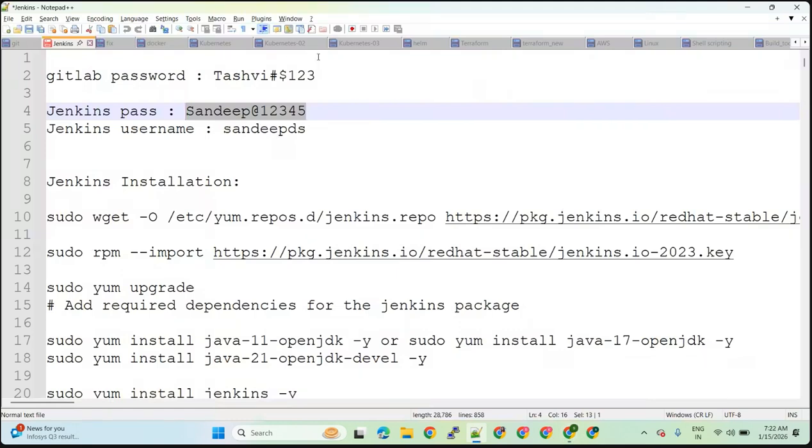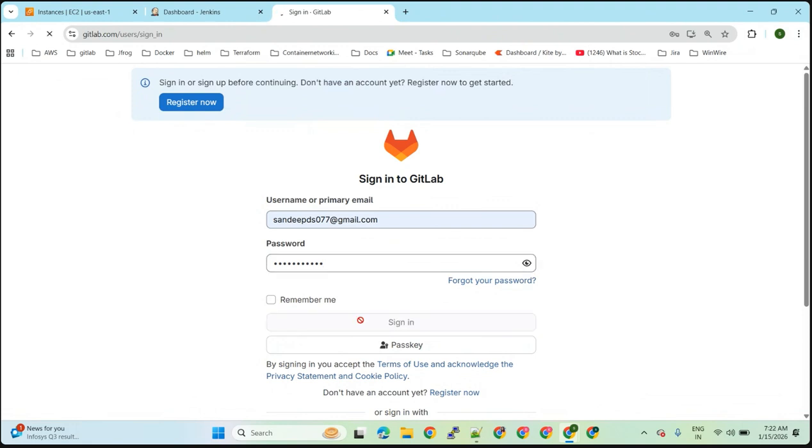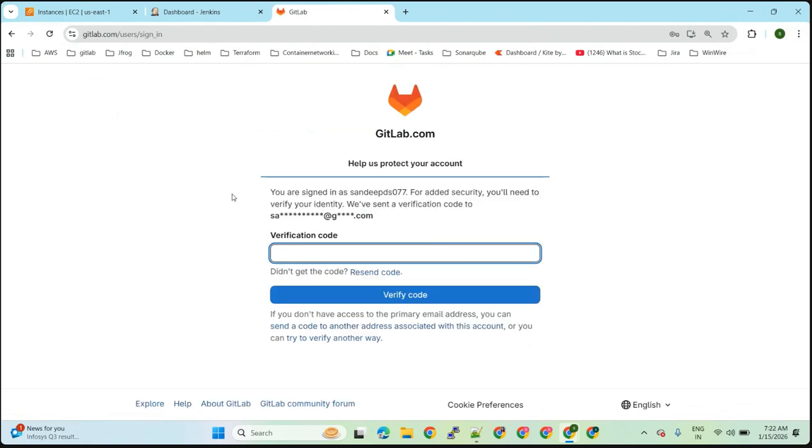Okay, GitLab password is this. Verification code. Three seven eight four.